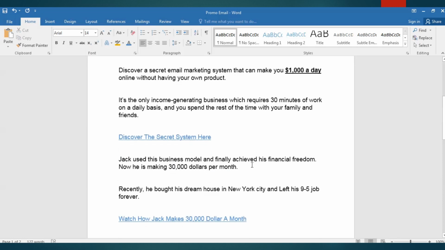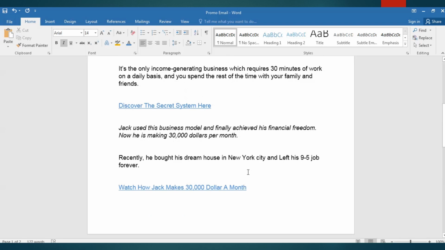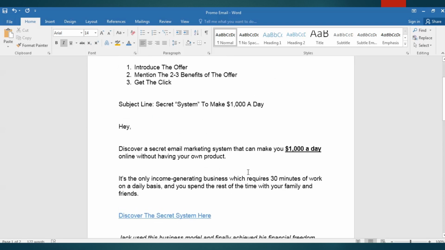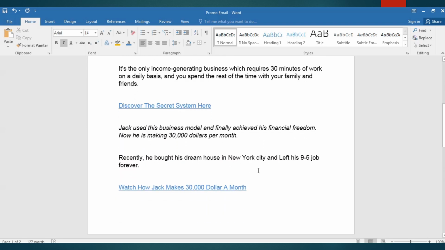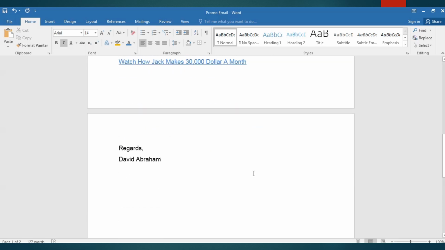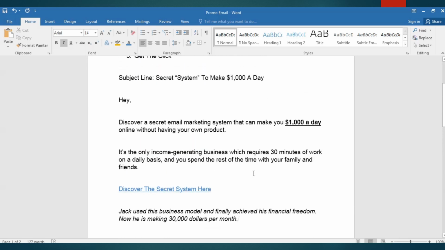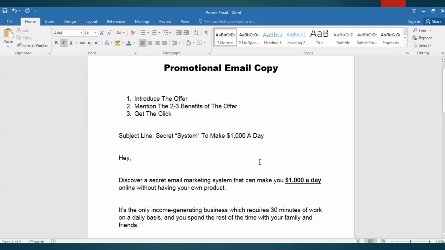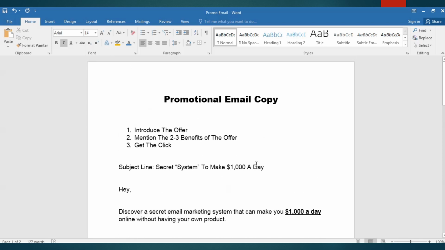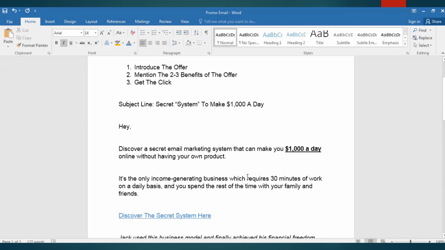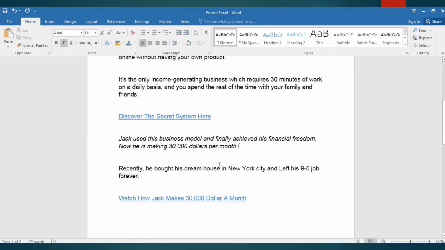For example, you can use italic, whatever you love, but try to make a clear visual flow in order to motivate your subscribers to open your email. So always write a short and sweet email. Don't go for a longer email because no one will take care. So it's a great email.